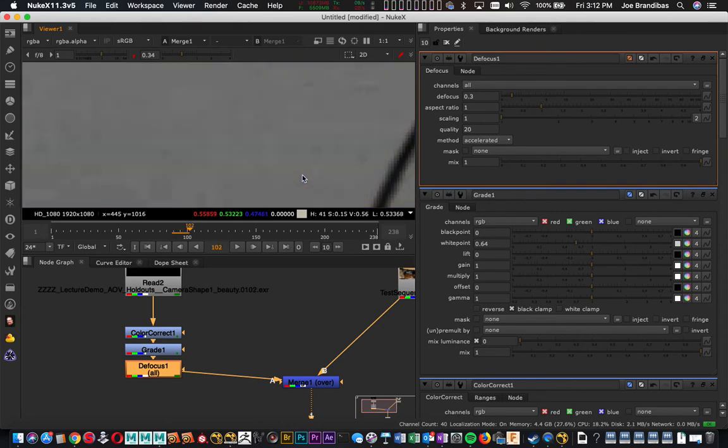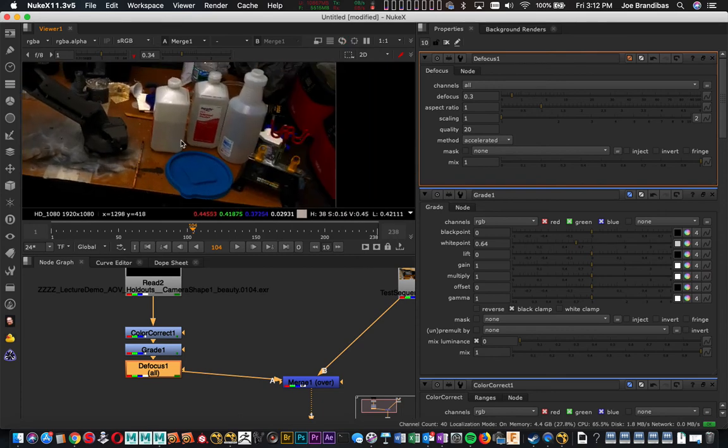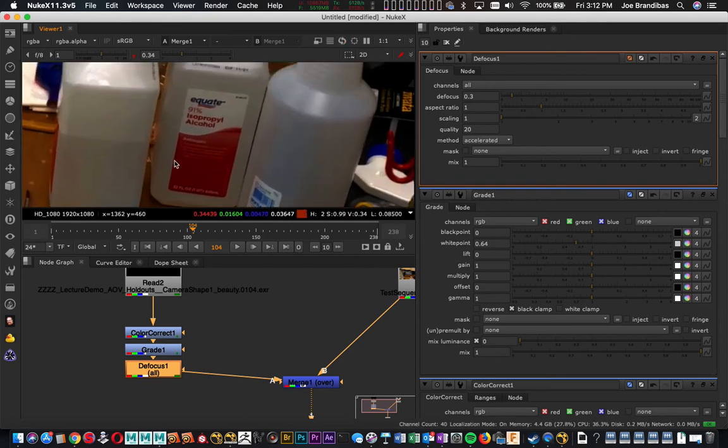And what I do is I look at the red channel. So to look at the different channels, R, G, and B, those are red, green, and blue. And then A is the alpha channel. All right. So this is the red channel. There, let me back out here. Let me find something red. So this is red. So if I look at the red channel, there's the red. If I look at the green channel, see how there's no green in this, so it turns black. And then the blue channel.